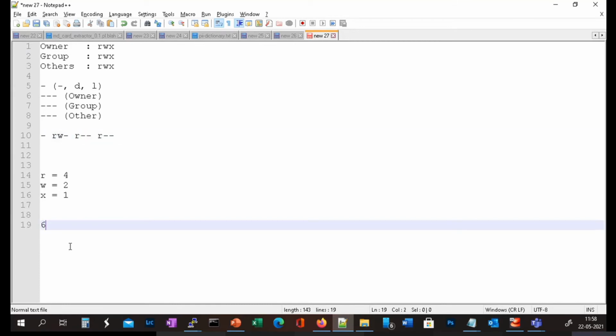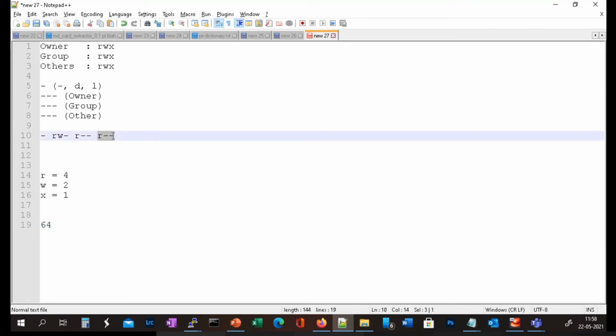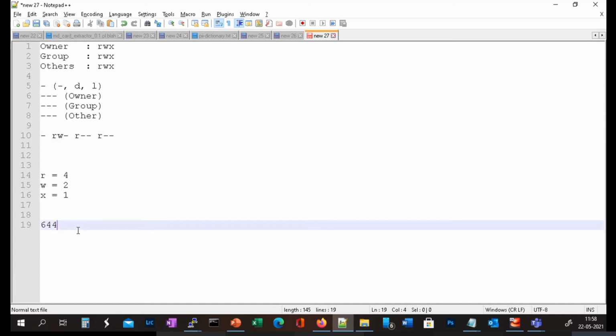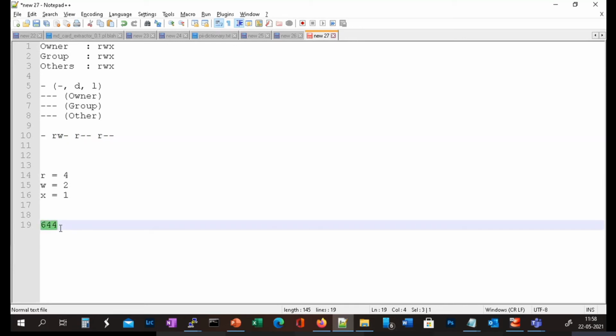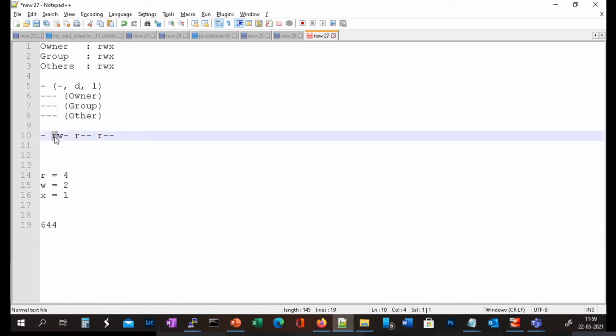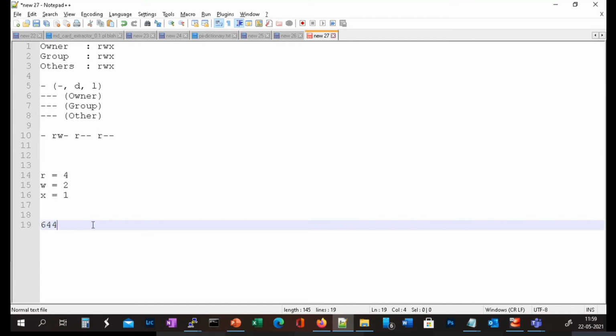Then R minus minus is only read, so 4. Again R minus minus, so again 4. So the permission on this file is 644. In words, it is rw-r--r--. In numerics, it is 644.